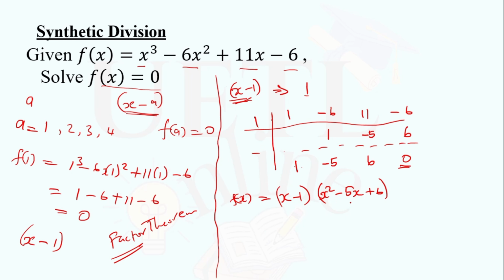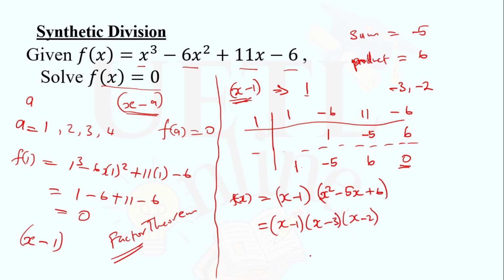So factorizing this, we say x minus 1. Factorizing the quadratic is very easy. I remember I've taught many things about this. We just find the numbers that add to get minus 5 and multiply, the product, to get 6. In this case, these numbers are minus 3 and minus 2. So we say x minus 3 and x minus 2. Now we got our answer.